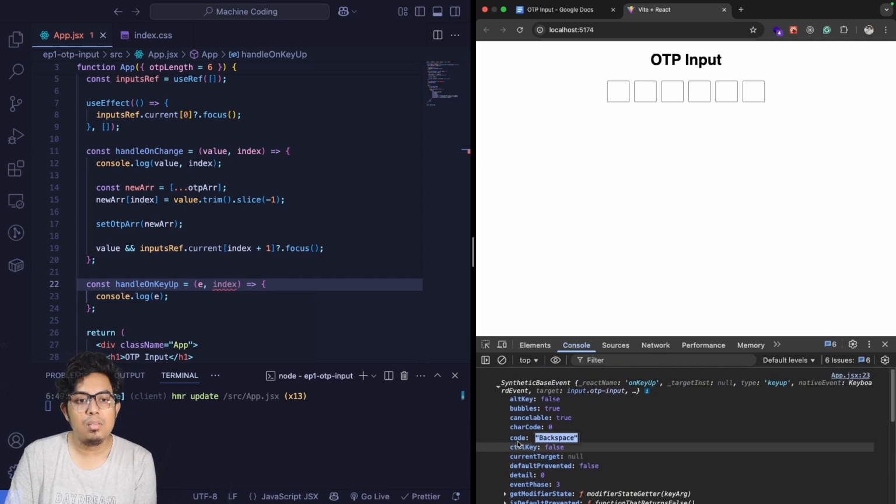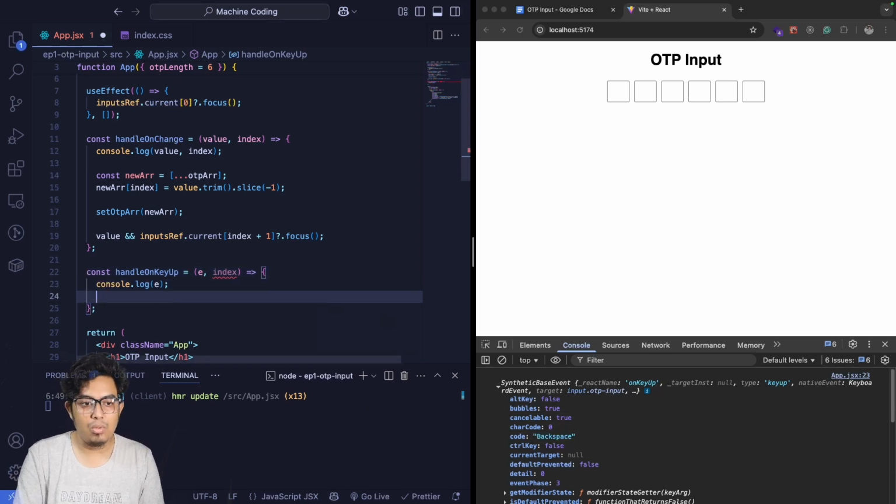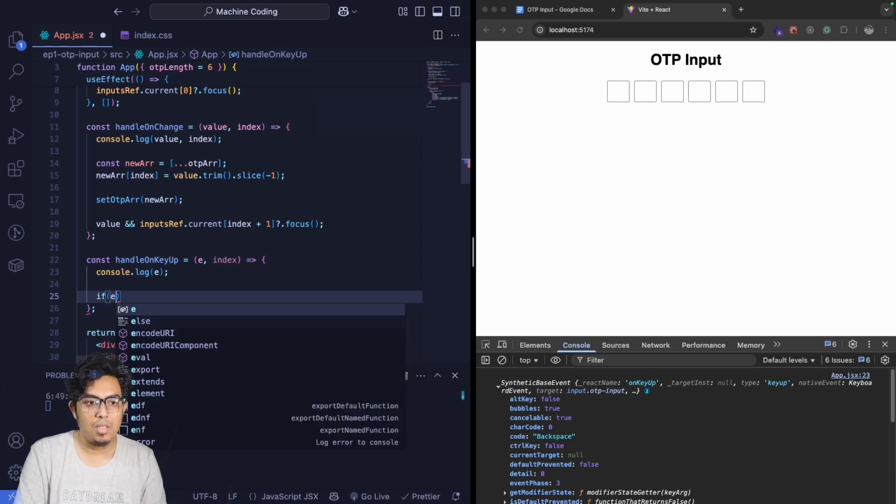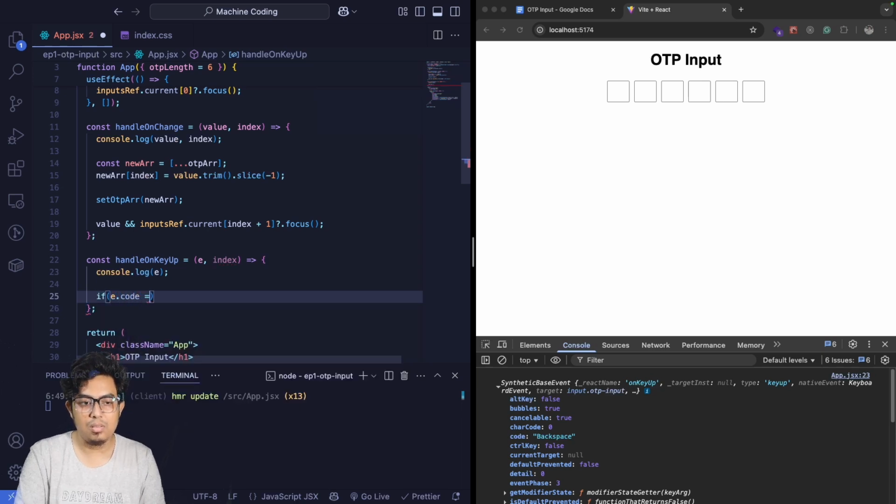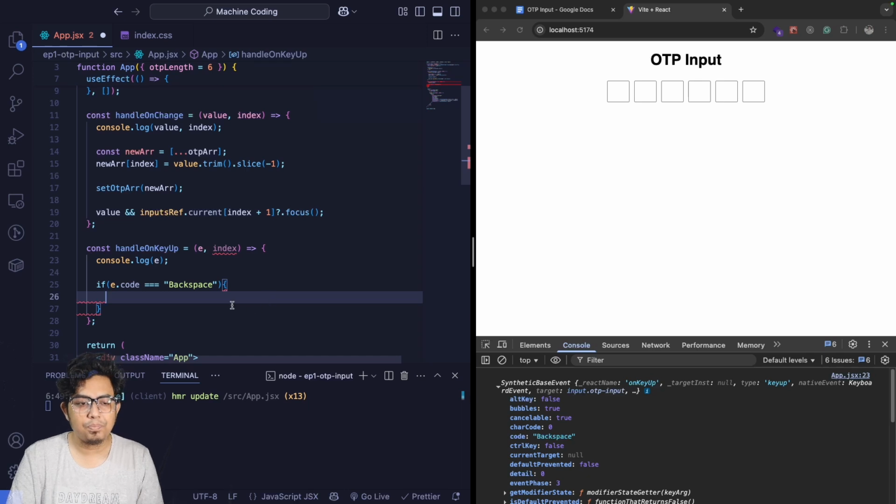So what I can do here is check if e.code is equal to backspace, then I'll do something. I'll just copy this, paste it, and I think this should work.